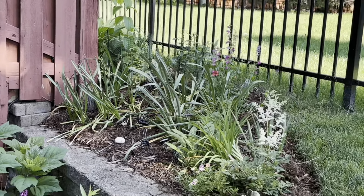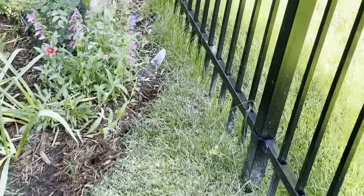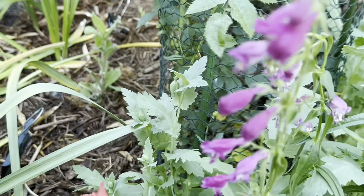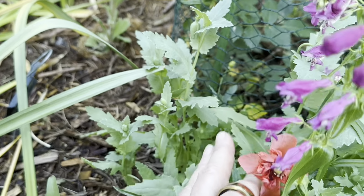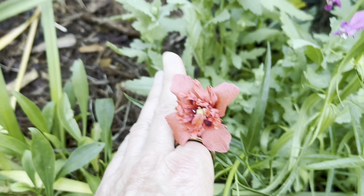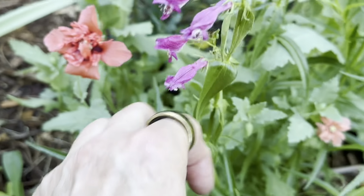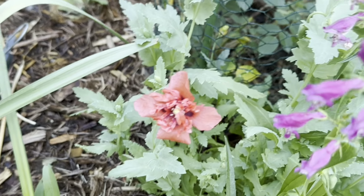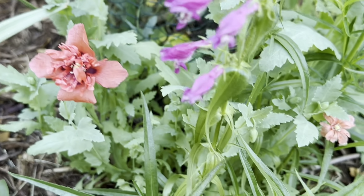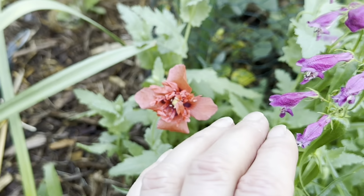But do I have a poppy blooming? Oh, let's get up there. Is that a poppy? Oh my gosh. Is this a poppy starting to bloom? No, wait, is it? This is the first time I've grown poppies. Oh, they're so pretty. I should say thank you to Michael. I believe these are his poppies. Michael and Katie, the fam from California, sent me some seeds. Love it. So gorgeous. And I'm just going to let them self-seed.